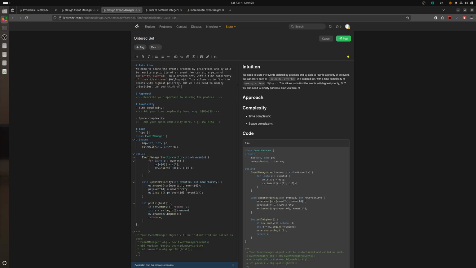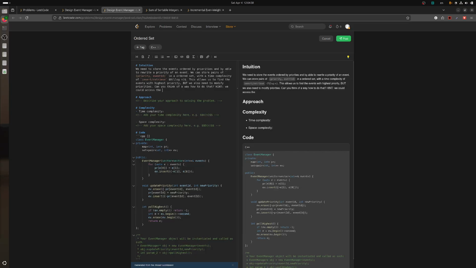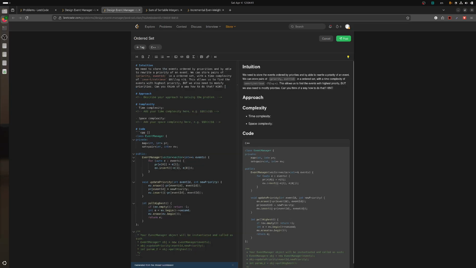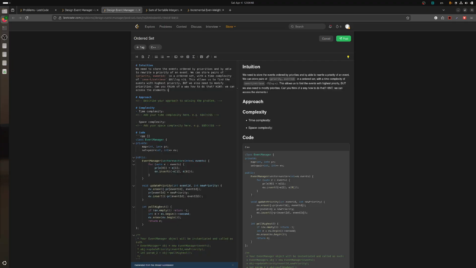Can you think of a way how to do that? Hint. We could access the elements in the set if we know the event's priority.